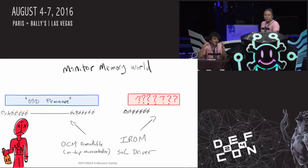But after dumping the F1000 range, we realized that it's actually a hardware abstraction layer to talk to another chip, another processor inside the SoC, which is called OSD, on-screen display, whose main function is to display images on the monitor. The other one, the OCM, the on-chip microcontroller, is actually talking to other devices, other components inside the SoC and other external interfaces. The 8000 range is mapped to OCM, and OSD has its own code running inside SRAM and its own kind of processor. So at this point, we know that we're not working with just one processor. There are at least 2 different processors inside the SoC, and they communicate using some memory-mapped register that we don't really understand yet.